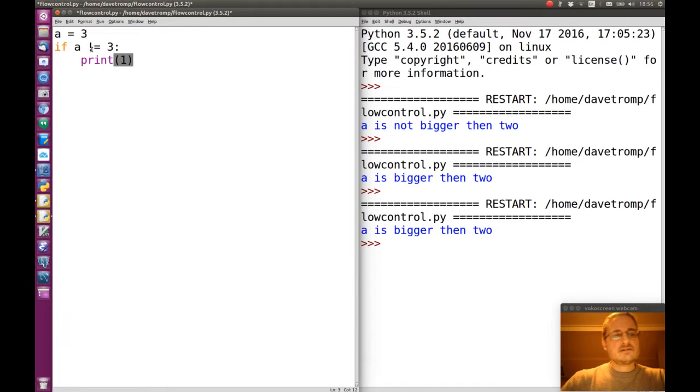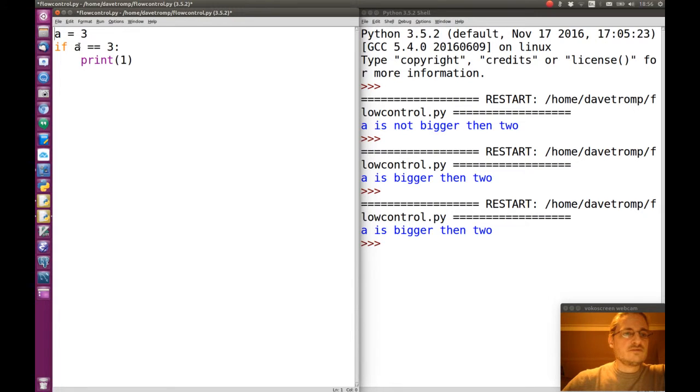So the exclamation mark is a negative, yes, and in the same way, if we want to do a comparison, we do a double equals sign. So here one equals sign means assign the value of 3 to the variable a.